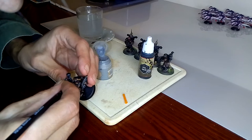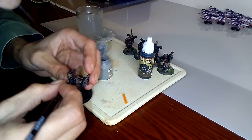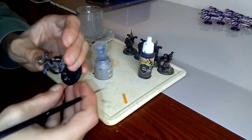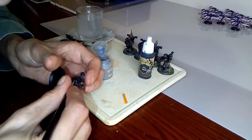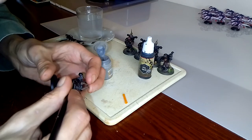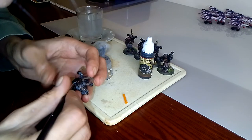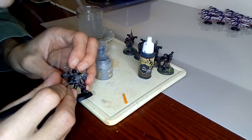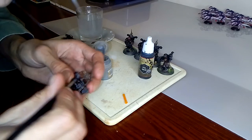Trying to get the rim on the back of the helmet done. Oop, managed it. Cool. Oh, other elbow. It'll look like the others when it's finished, not being all dark and evil and cool looking.